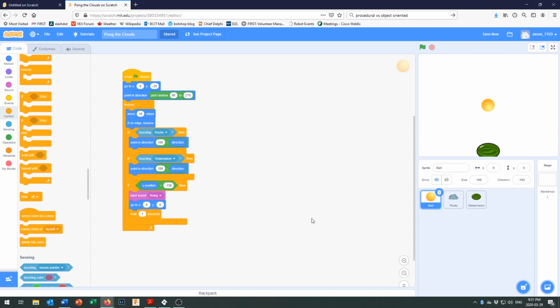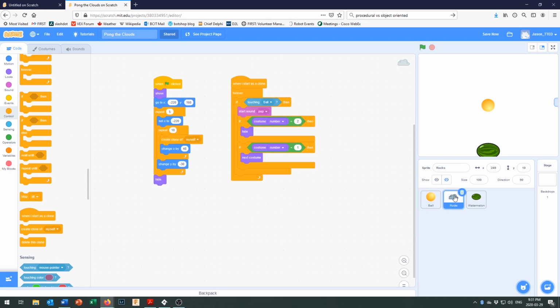So anyways, what we've done is we've used these commands in here to create a set of commands for our sunshine. It's going to move along. We've got a set of commands for our rocks. Now, they're called rocks, but we're calling them clouds in this aspect of the game. And the cloud is kind of neat because when I edited the file, I gave it two costumes.